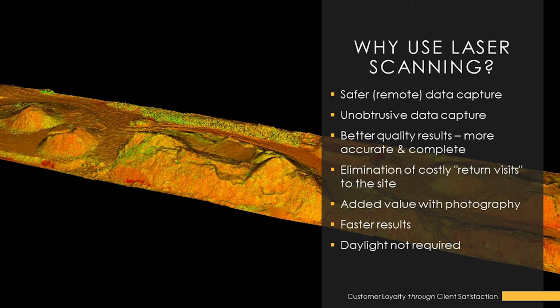So there's no return visits and potential upsets to the objects or the site or wherever you're actually working. So great value, you're getting everything in one mobilization. There's the option to gather photography if needs be. The information's gathered very rapidly, and in a lot of civil applications we can work in complete darkness, like in streets, runways, and so forth.